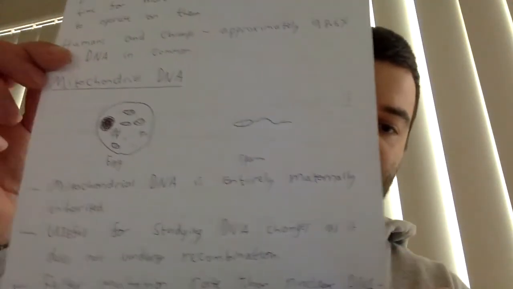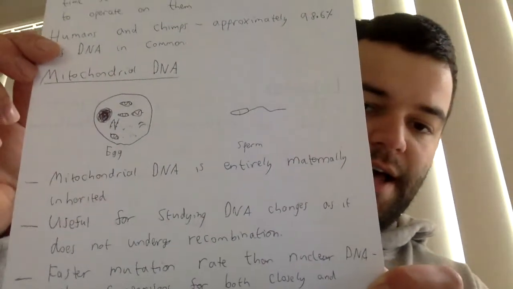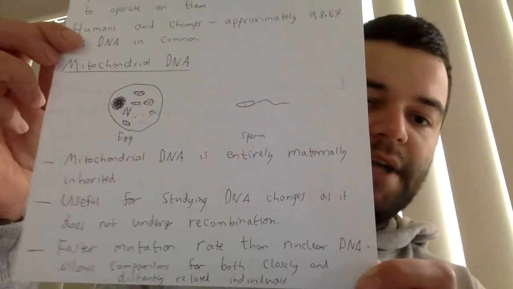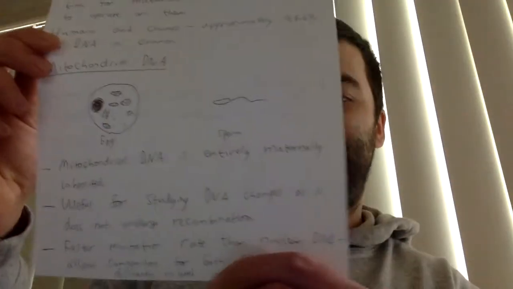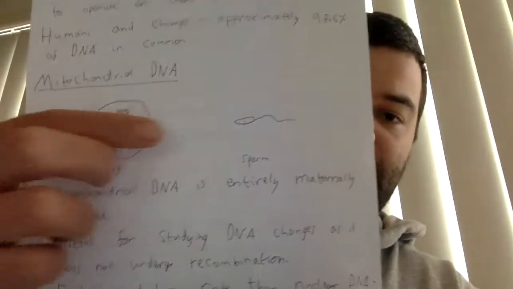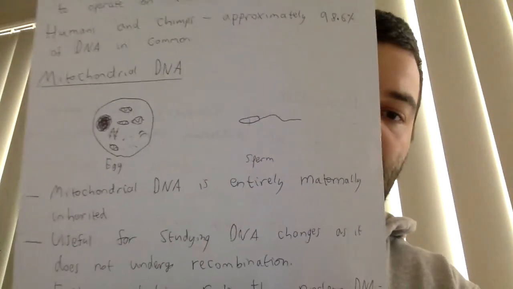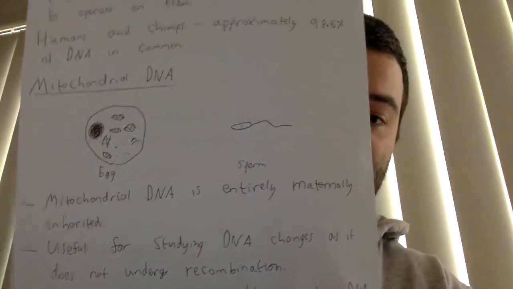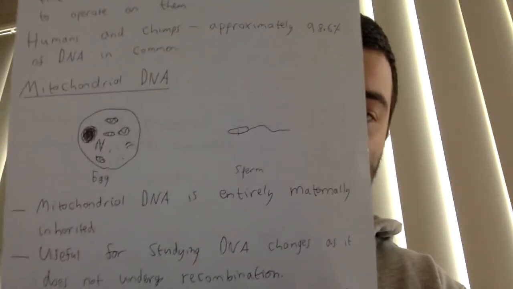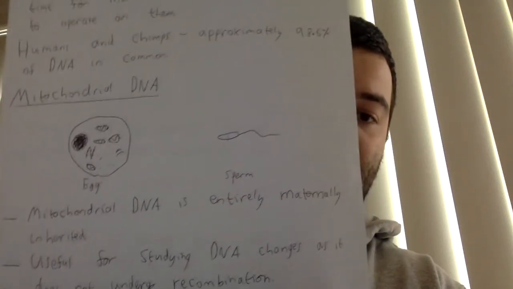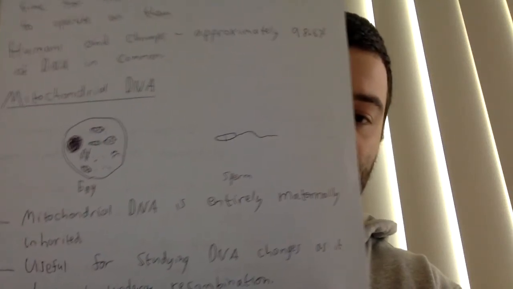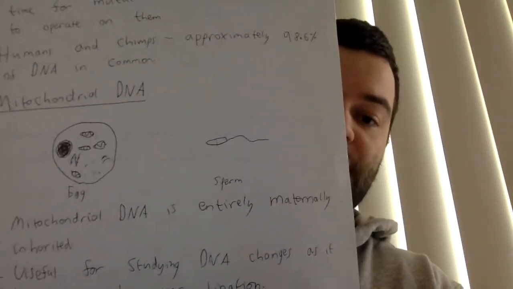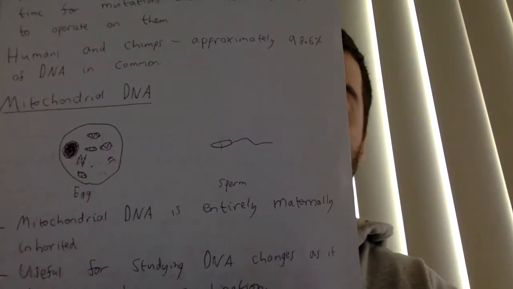And then also we can analyse mitochondrial DNA to study evolution. Mitochondrial DNA is entirely maternally inherited. The reason for that is, I've got just a basic diagram of an egg and a sperm there. An egg is basically like a regular human cell, but much, much bigger. It's got a nucleus with only half the amount of DNA, and it's way, way bigger to provide plenty of energy as it begins to develop into an embryo. And basically, all the organelles are from the egg.